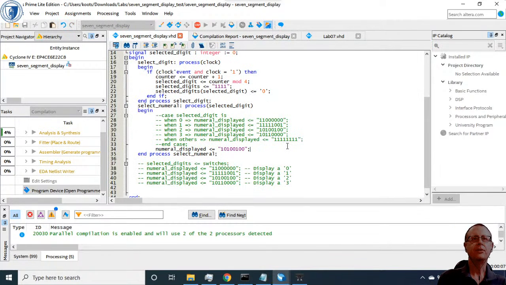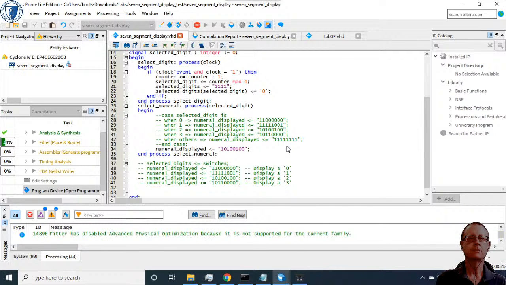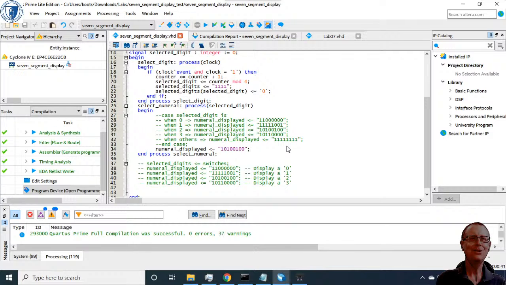And let's see if all of the digits show a 2. I have this funny feeling I've forgotten something. You know what I think I've forgotten? Any guesses?